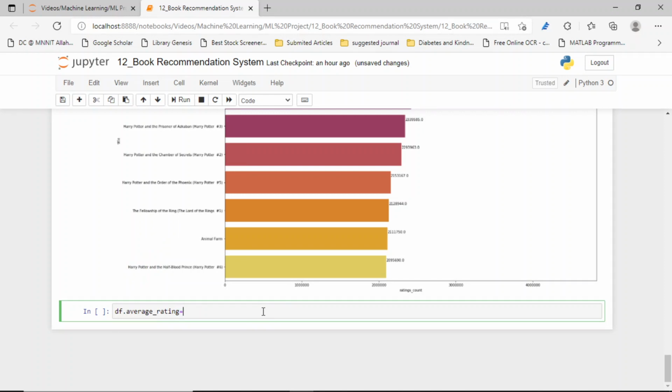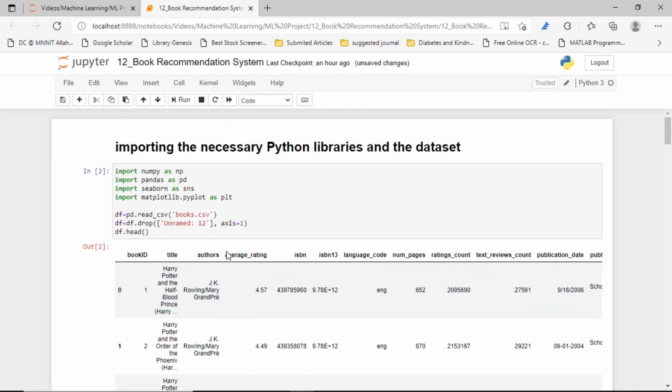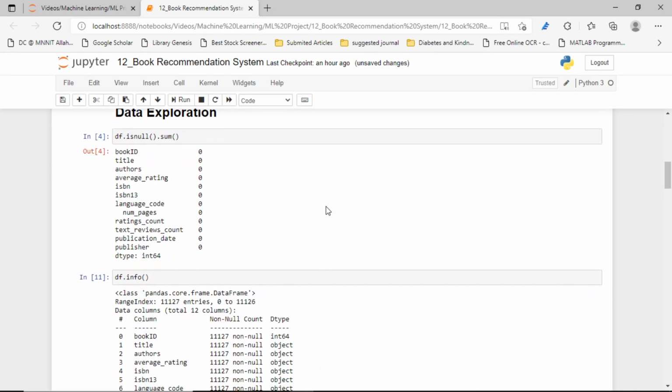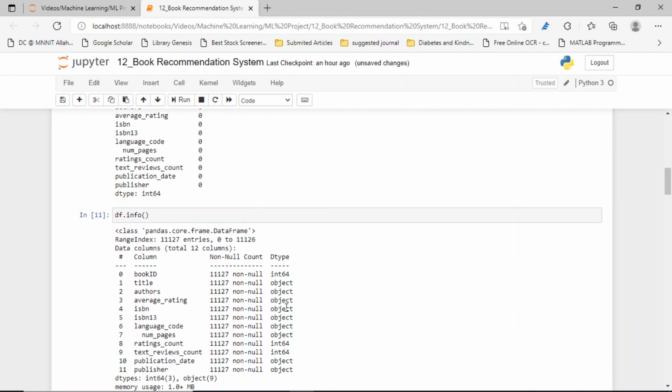Yes, df dot average rating will be what? df dot average rating, that's the column I have taken here. We do this because you can see the average rating type is an object type.